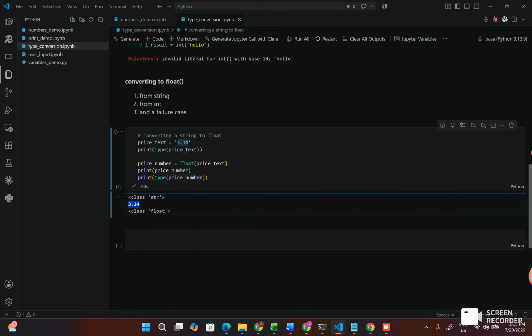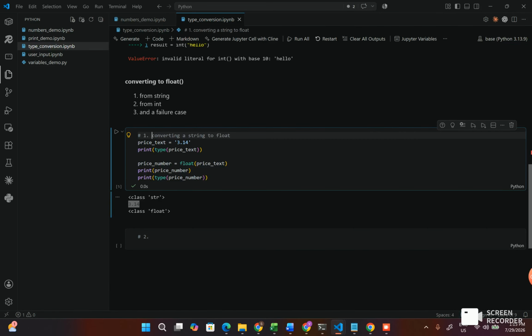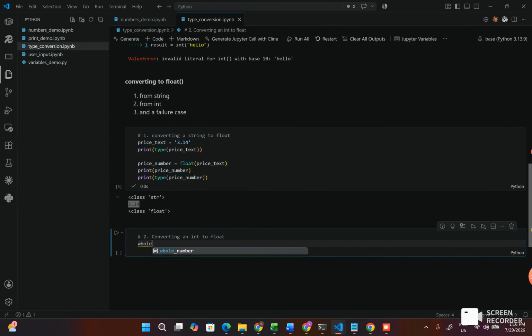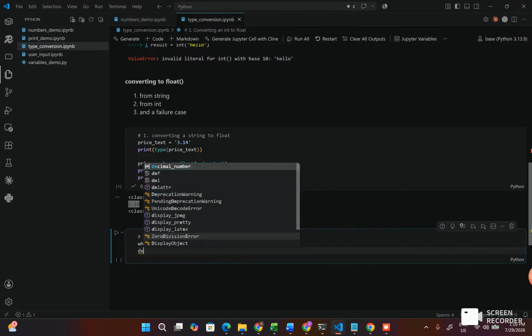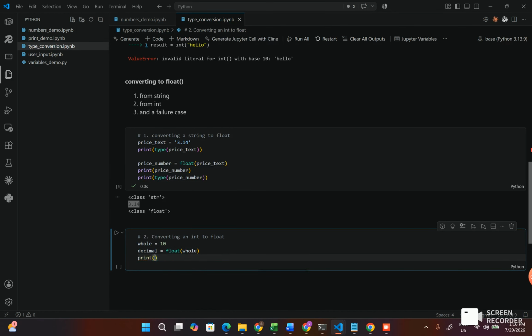Now, converting an int to float. This is my second example, and this is my first. Suppose whole is equal to 10, decimal is equal to float(whole). Then print decimal. Now I'm converting to a float, so that's why I put float here.